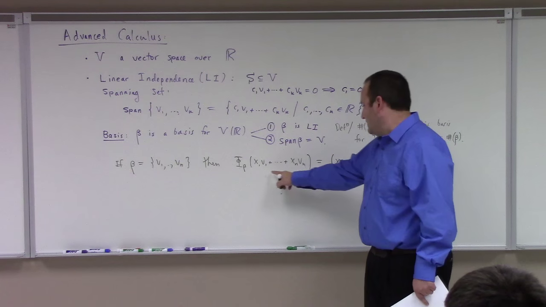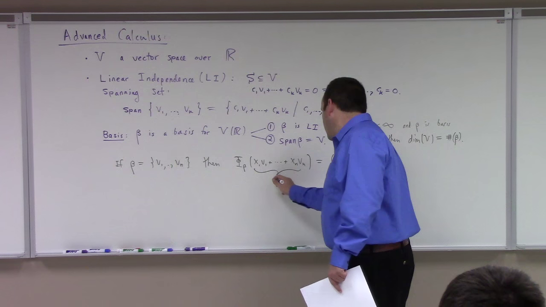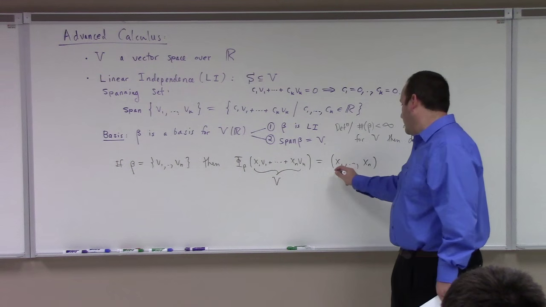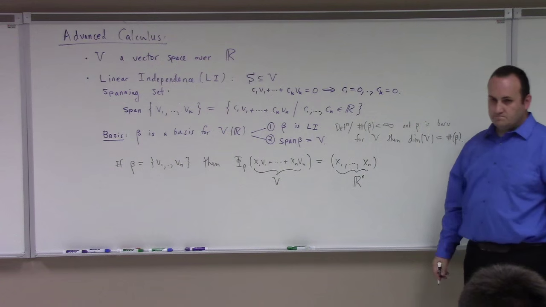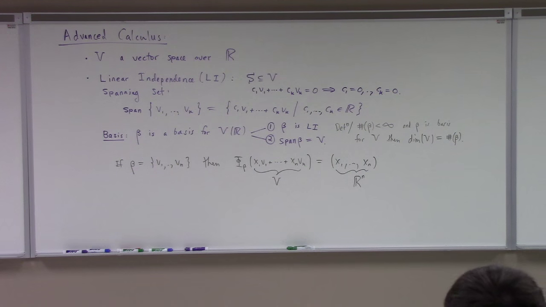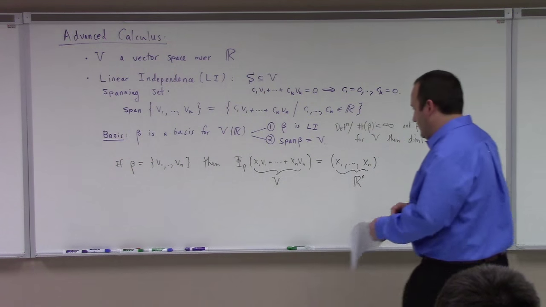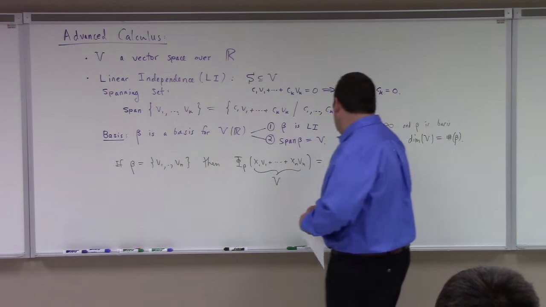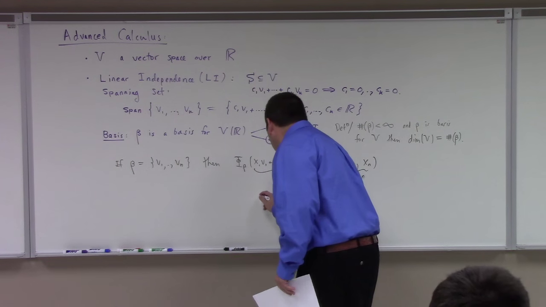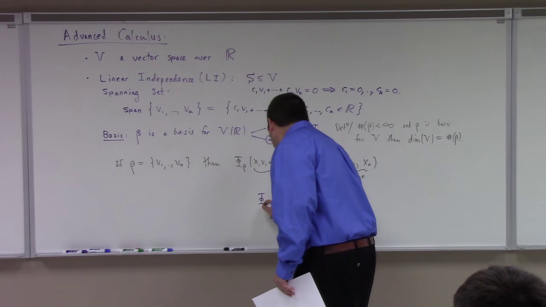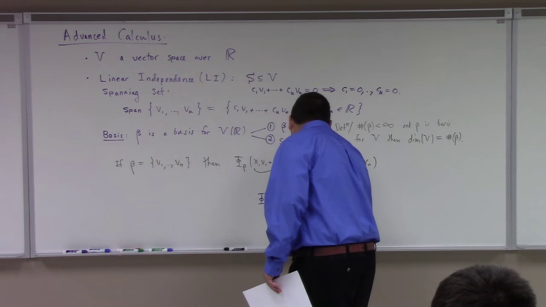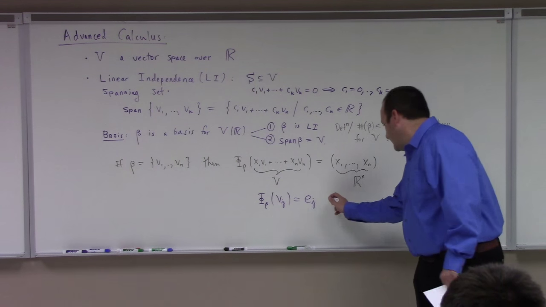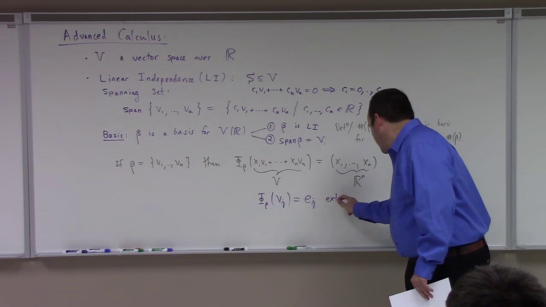So the difference between this right here is in the abstract vector space V, whereas this over here is in the set of column vectors. It's in Rn. This is the coordinate map corresponding to the basis beta. Now, another way to say this, which I'm fond of, and you should be too, because it allows us a lot more laziness as we go on, is that we could just say phi beta of Vj is just equal to Ej, and then extend linearly.